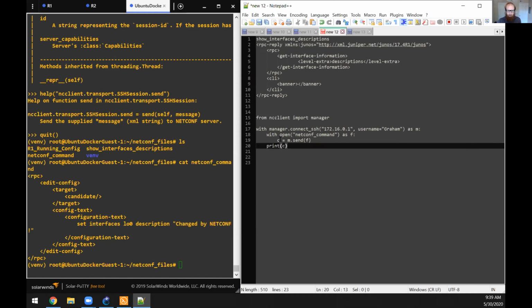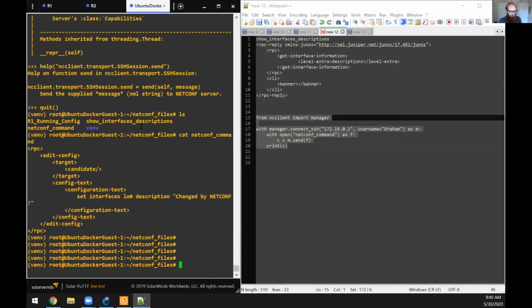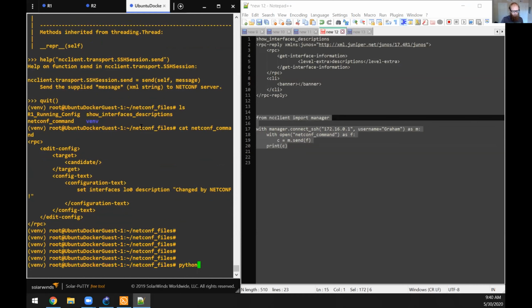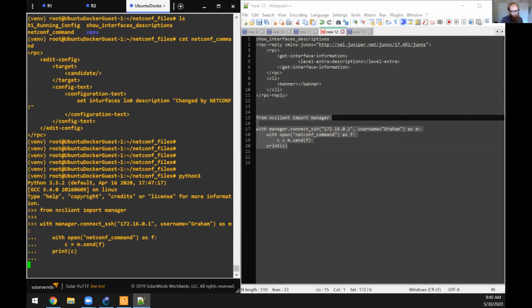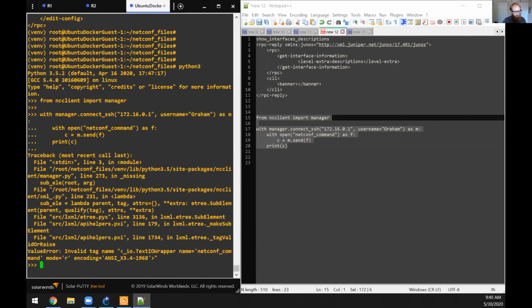Let's try that. I don't think it'll work because we're sending a string. We're not sending actual Netconf data. But I'm willing to give it a try. Yep, so we didn't send actual Netconf data.